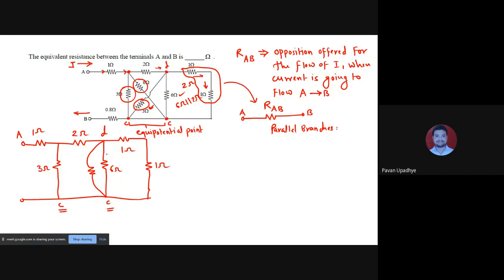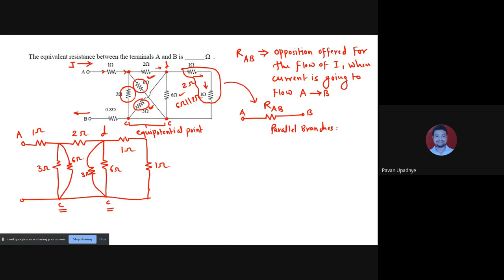C point, if is drawn shown over here, is as good as it is shown over here. So instead of drawing it in diagonal manner, what I am doing is I am drawing it in this simple manner. Similarly, there is a branch of 6 ohm which was drawn diagonally. Instead of drawing it diagonally, I can show it in this manner. So now it is very easy for you to understand this circuit. Now I hope everybody can clearly see that 1 ohm and 1 ohm are in series.